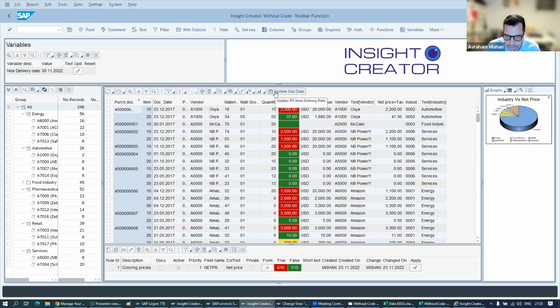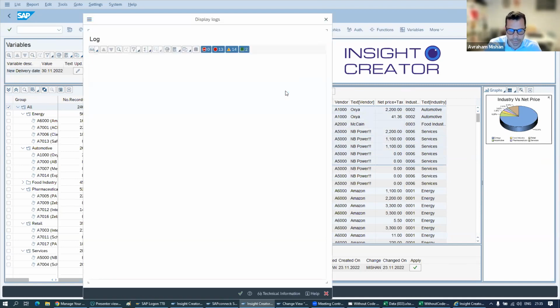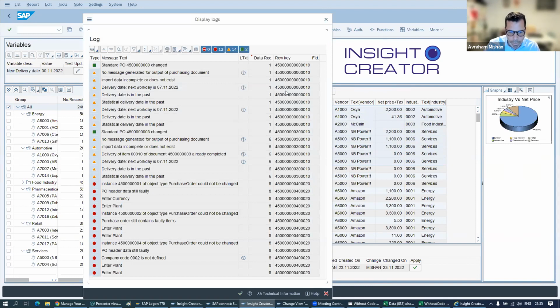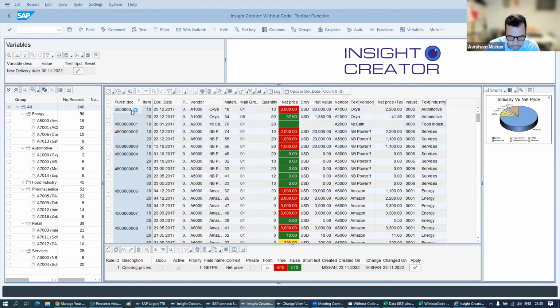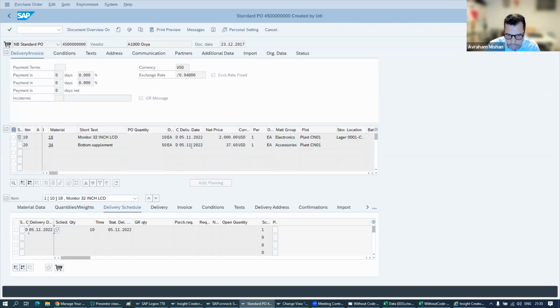And as you can see, a new toolbar function appears in the toolbar. Let me select a few records, and I will press the update delivery date. And now the information is sent to the BAPI, and the BAPI returns the messages. And if I check this purchase order, I can see that the delivery date was changed accordingly.